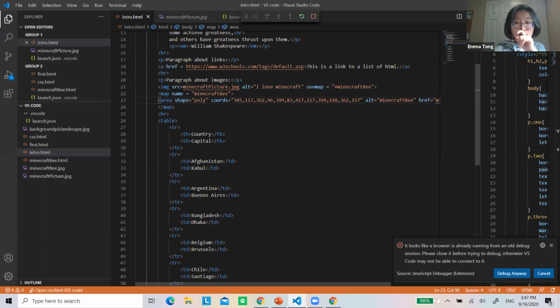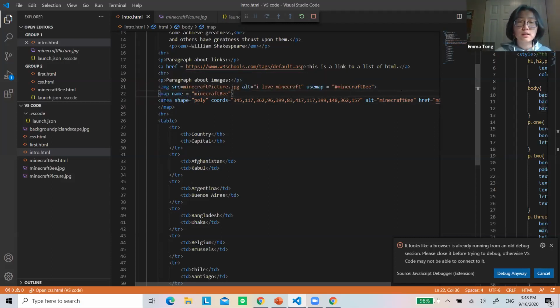So this is why you have to match the name of the map with the use map name and the map name. Does it make sense? This name can be anything that you want, just make sure they're matching each other. And you have area as another element.